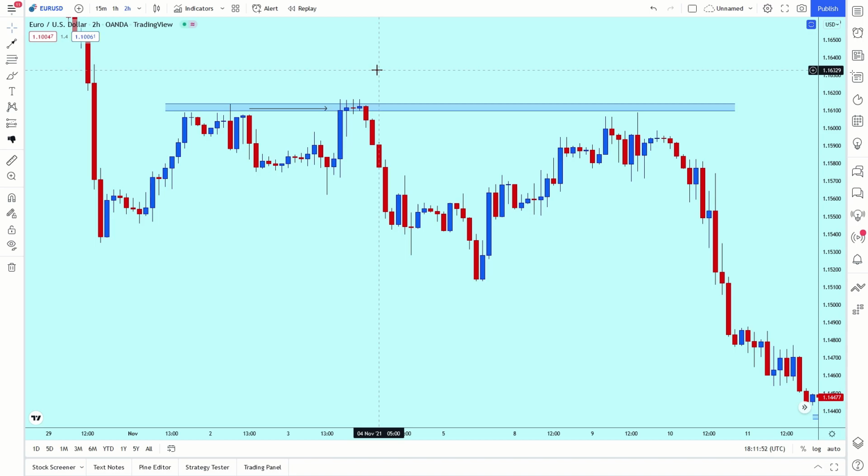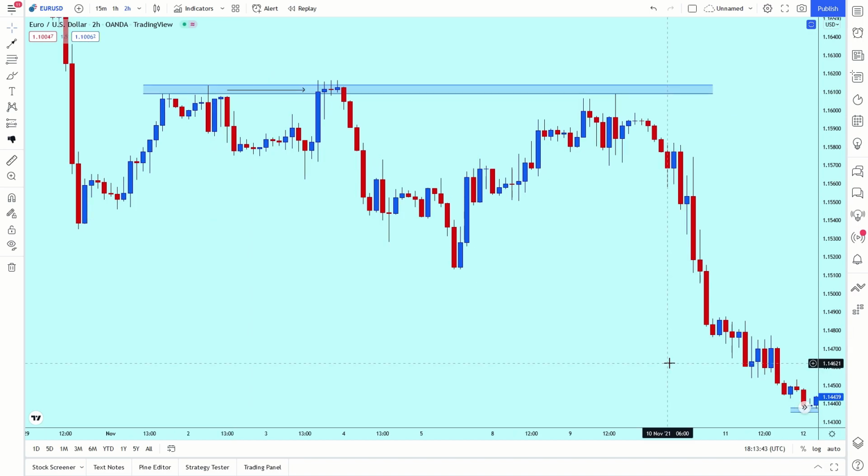And next time, if price reaches this level, we can wait to see a reaction, and if we spot some valid bearish signs, we can look to sell. And that is exactly what happened here. Price reached this zone and formed a weak rejection, formed a bearish reaction, formed this very strong bearish candle and went down. So this zone is a valid resistance zone.